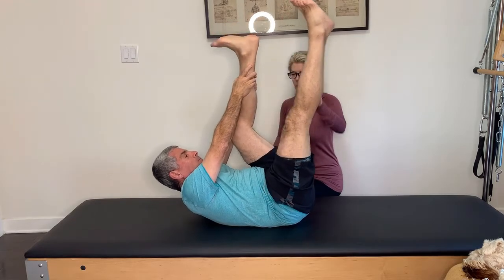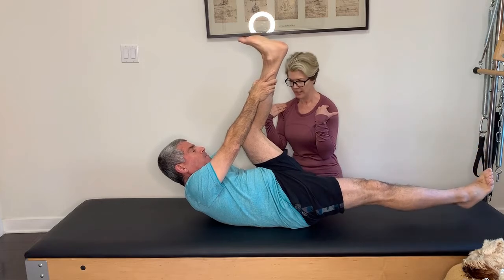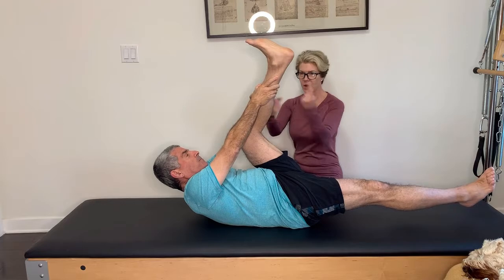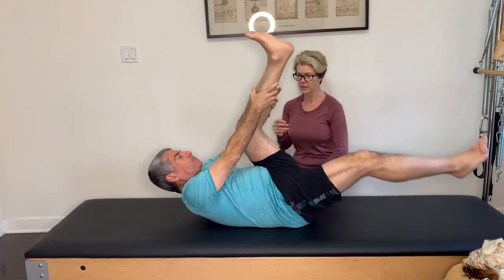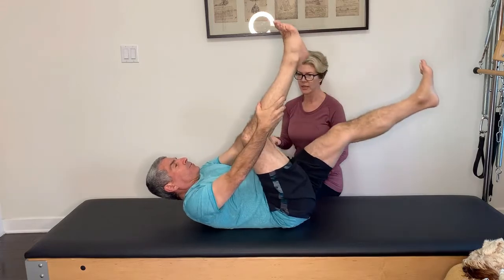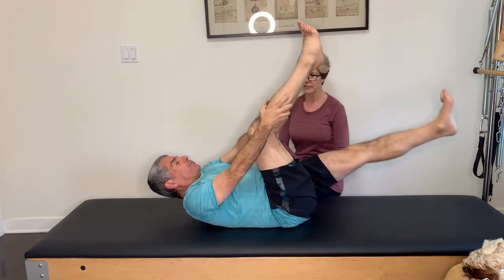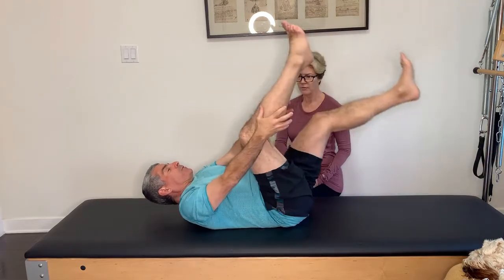Take this one down and away from you. Stay curled up. Drop your head and shoulders here. Relax that out. Good. Keep your head up though. There you go. Now do a nice long exchange. Switch legs. Switch legs. Good. Now breathe. Nice long inhale. Nice long exhale. And when you take the leg down, I want you to squeeze your butt. Squeeze your right butt. Squeeze your left butt.